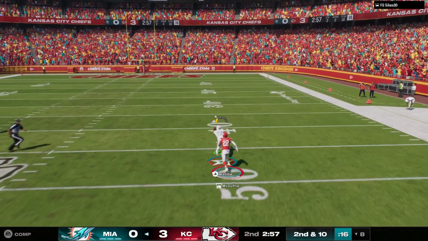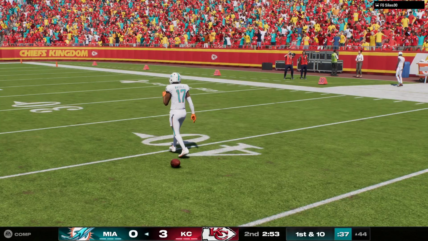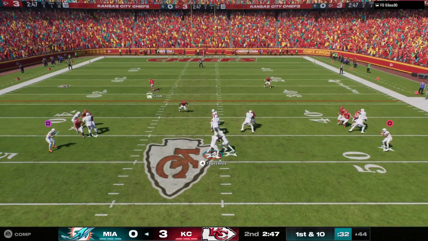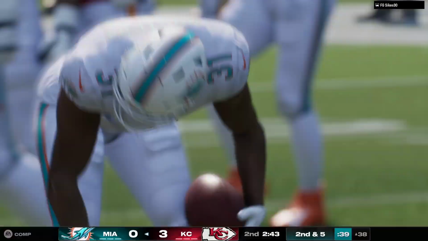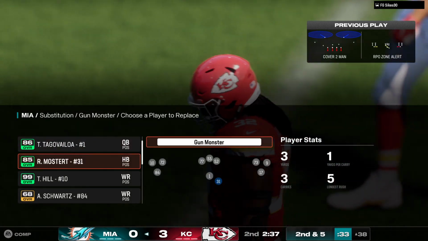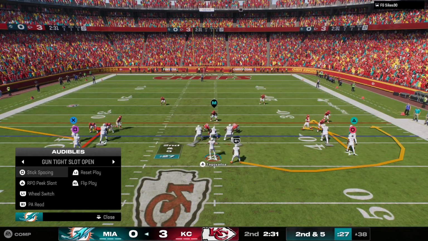Sending it deep for Waddle. And that is brought in. A big play after being backed up. A gain of 48. Tua gives it to Mostert. And he'll get this down inside the 40-yard line. That's a gain of 5 yards. They'll break the huddle. It's 2nd and 5.